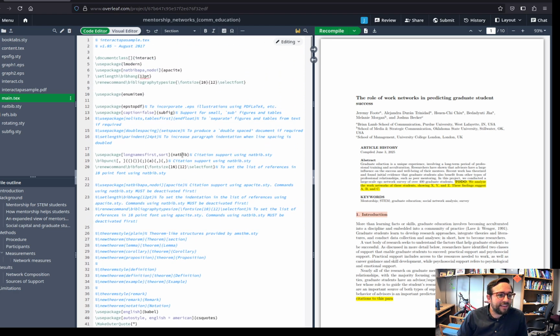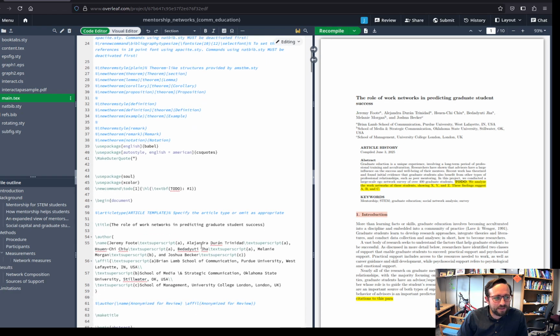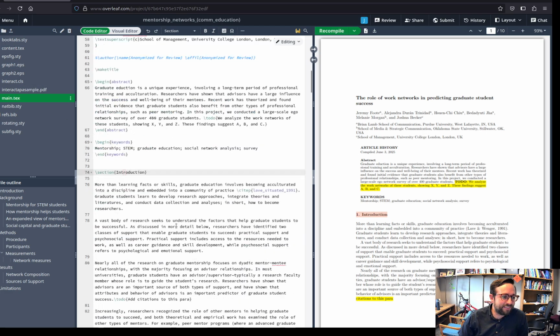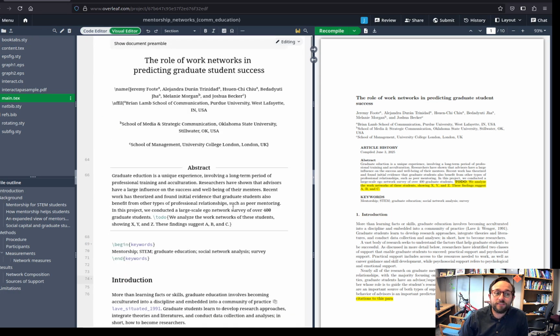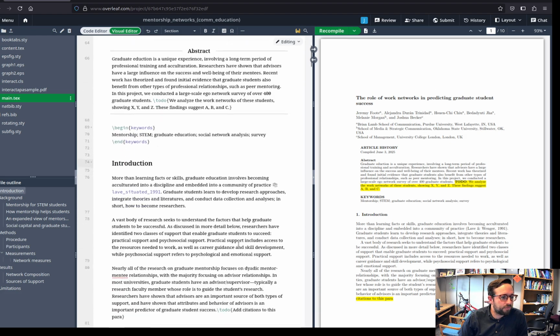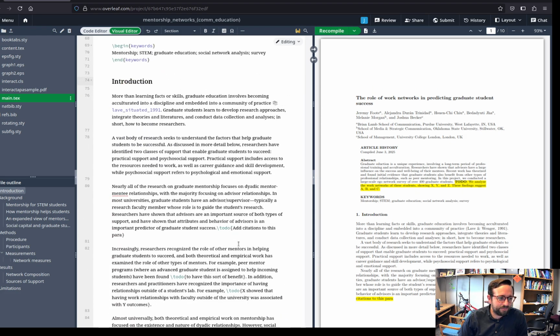But with Overleaf, you don't want to have to learn all of that. In fact, most people, including me, even though I've been working with LaTeX for over a decade, at this point I mostly know what all of this syntax up here means. But a lot of times what people really do in practice is just copy and paste it from the last document that they used. And what you really care about is the stuff down here. And Overleaf does a really nice job of creating a version that lets you just edit it. So one of the first things you should do if you don't want to learn LaTeX is just click Visual Editor at the top. And this will give you a version of this which is much easier to understand and to look at.